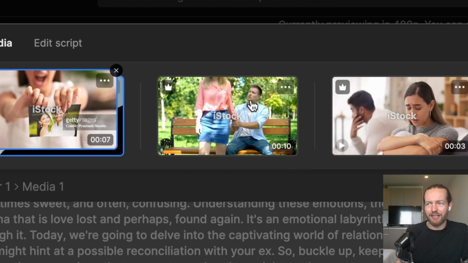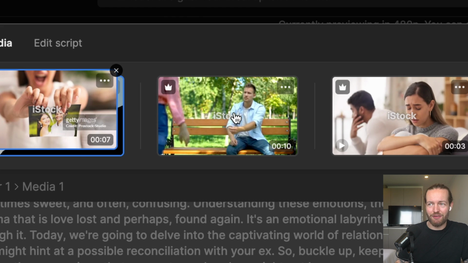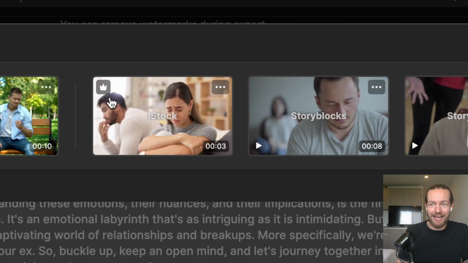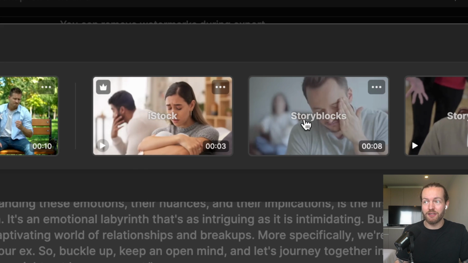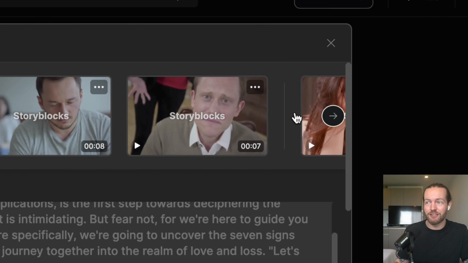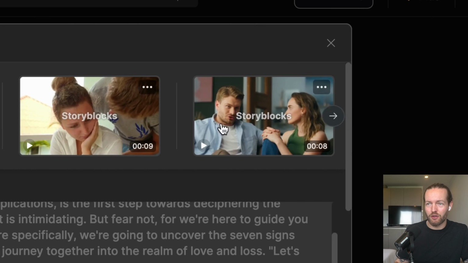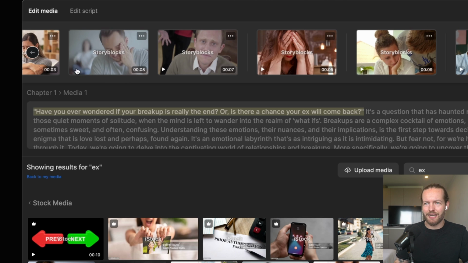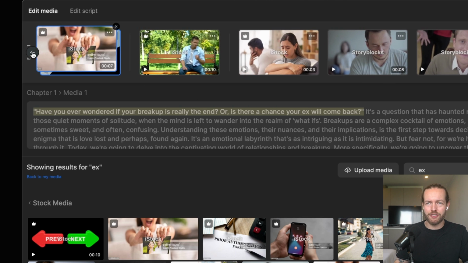So I actually kind of like this. It looks like she's leaving him. So I actually really like this. Here, it looks like she's sad and they're having a fight or something. This one as well, sad, having a fight. So these are actually really good. It was just the first one that I didn't really like. And the exact same thing goes for the script.